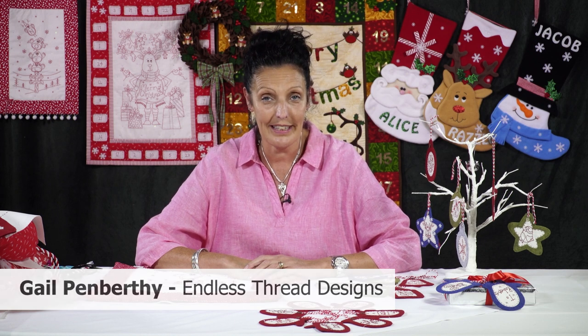One of my other passions, redwork. I love a little bit of redwork. It's great, you can do it on the go, you can carry it around with you, it's very portable. That's all you need is a little bit of thread, your piece of fabric, a pair of scissors and a needle, and you're ready. If you're new to redwork, maybe you want to start with a small little project.